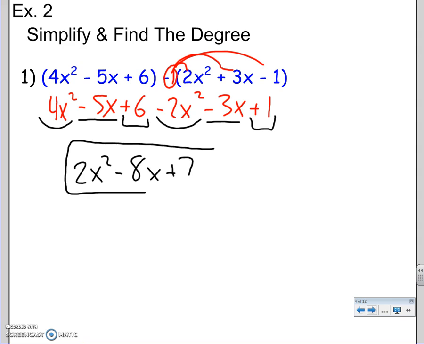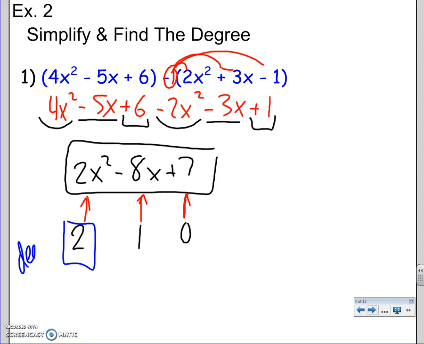I simplified it. Now degree. Degree just means what is the highest exponent of the monomial. So we see three monomials. The degree is the exponent. So the degree of the first term, 2x squared, is 2 because the exponent on x is 2. This degree is 1, this degree is 0. When they actually do this from the highest number, so this degree is 2. Degree equals 2.